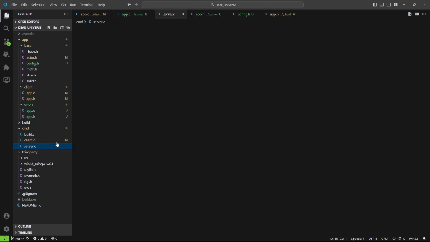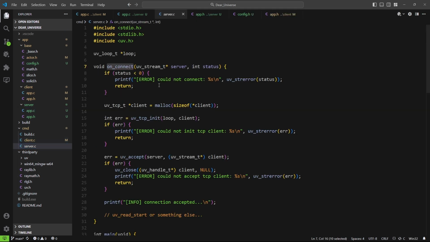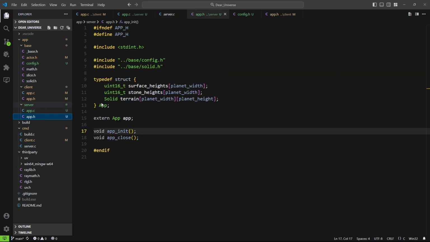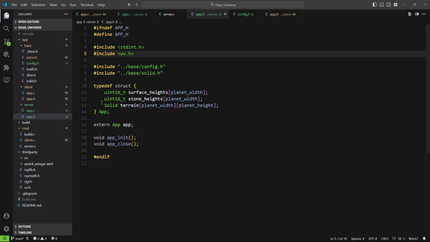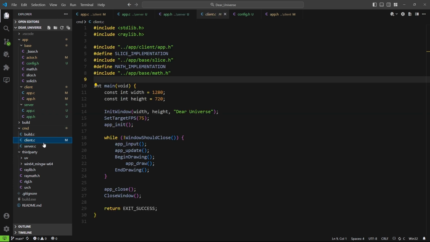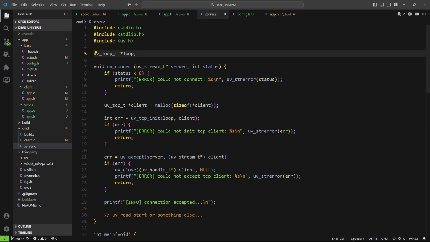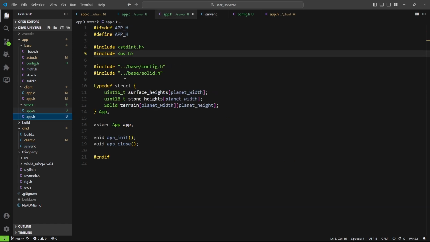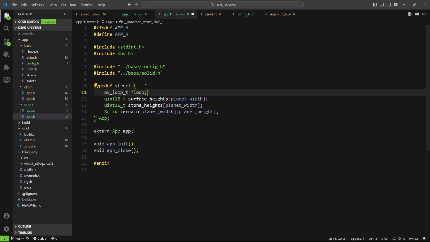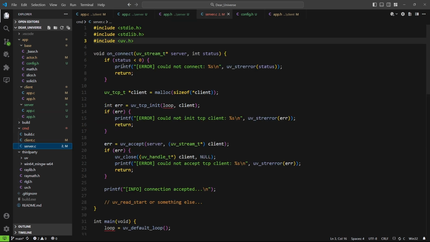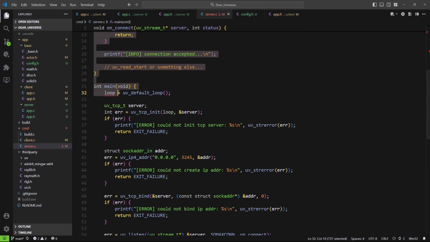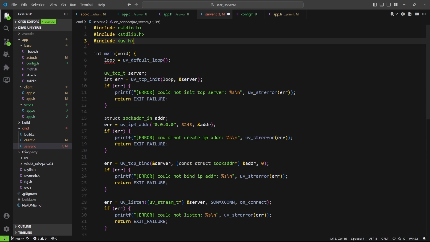So now inside my server, I will need all of that, to be honest. So here I'll need this, right? I need to copy that. Can probably yank it and put it there. So this is my loop. It's going to be stored directly in the app. I can probably just copy that, maybe.